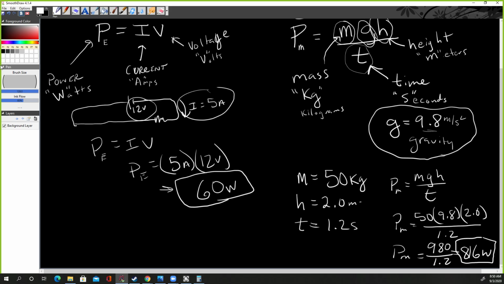And yes, a human is able to do that. Not for a long time. You couldn't do that for a long time. You could do it for like a second or a minute maybe, but you couldn't do 816 watts of power for an hour. No way. You'd be like a Superman if you could do that. But most humans, even you folks, might be able to pull off 816 watts of power, but just for a few seconds. Then you would be really, really tired. All right, and that's about it.